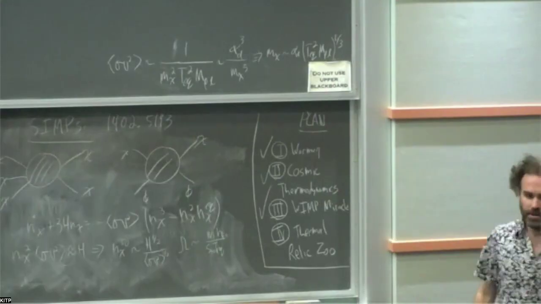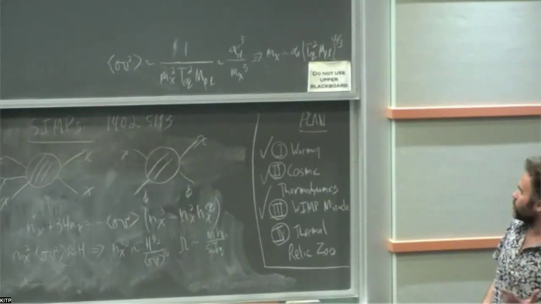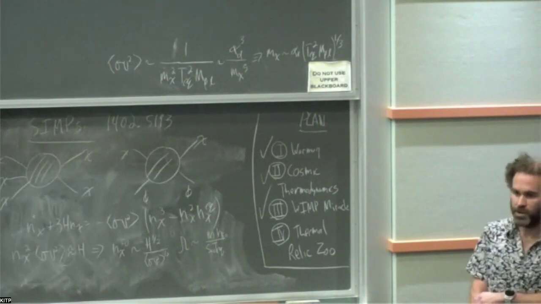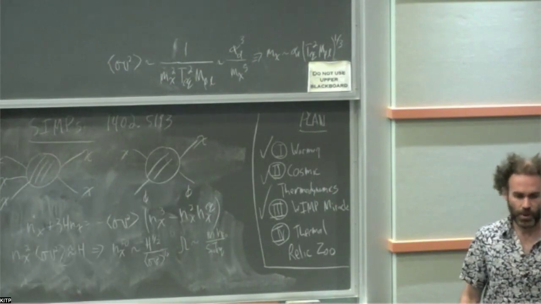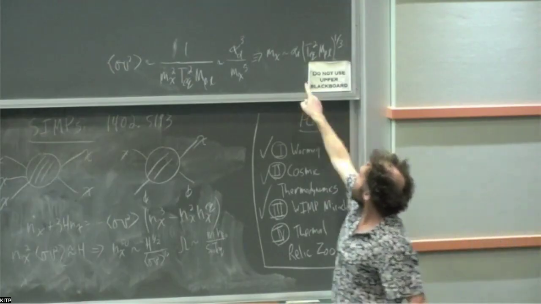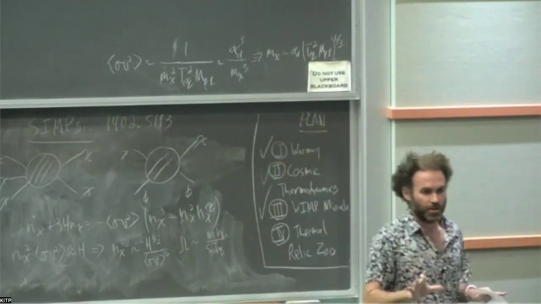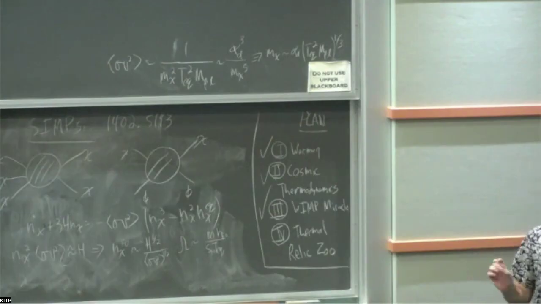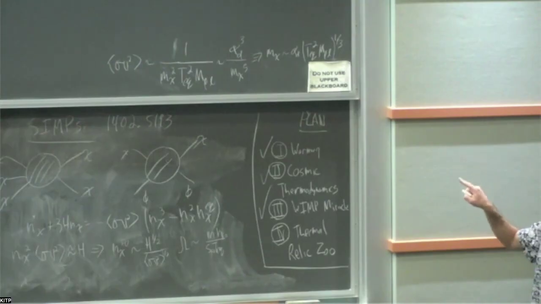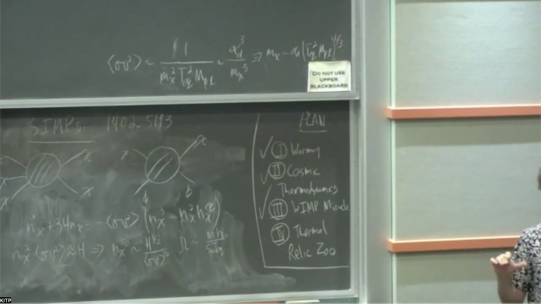If alpha dark is 4 pi, then this should be similar to QCD strength interactions. But just like WIMPs, this can be weakly coupled, so you can take alpha dark to be small. There's no need for it to be strongly coupled. Really, this statement is just that instead of a weak scale cross-section, it's a strong scale cross-section. That's compatible with large self-interaction strengths if alpha dark is 4 pi. So this and the forbidden are both ways to have alpha dark of 4 pi, keeping states light enough so that self-interactions can probe the scale of the process that leads to the chemical decoupling.